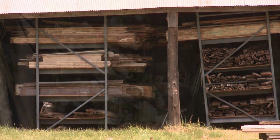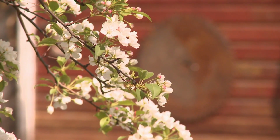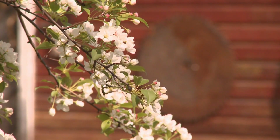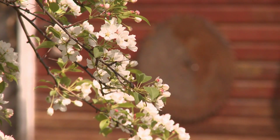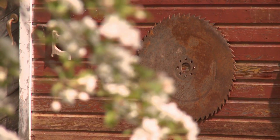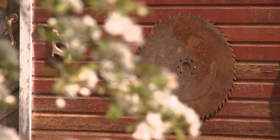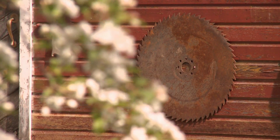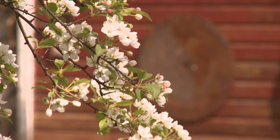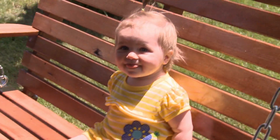There are a lot of challenges working with the reclaimed material as opposed to the new material. There's what the weather has done to it, how it fits in your saw, the nails, the fasteners that were in it as it went through the years. It's harder on my equipment and I have to take more time with it. I have to be more selective on what I use, so your saw blades don't last as long. The good thing is the character from the old use, whether it be a nail hole, an old hinge mortise, something like that gives character, and people who buy our porch swings love that stuff.